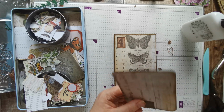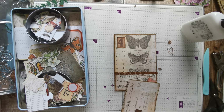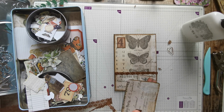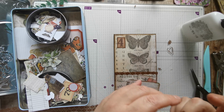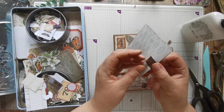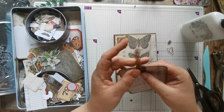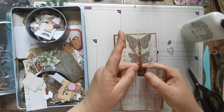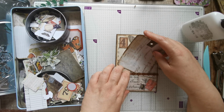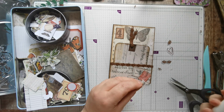That's quite tough, that. End of this lace. Sometimes I do put the grommets on these ones just for looks, really, but it doesn't need it because obviously that is protecting your hole. It is like a hole protector. So that's that. Yeah, I think I'm going to put that little bug on there. So that's that.